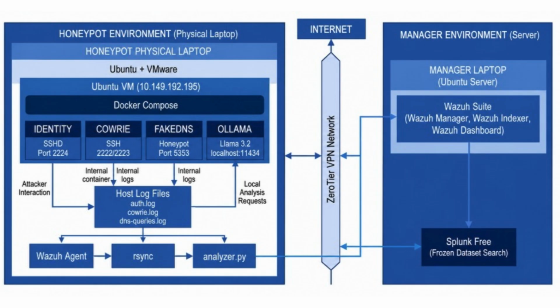The middle layer is log collection. The Wazuh agent forwards all the logs to the manager laptop over the ZeroTier VPN. Splunk ingests a frozen snapshot of the same logs. The top layer is the analysis layer. Our LLM analyzer, Llama 3.2 running locally via Ollama, reads all three log sources and generates a security report. This report is the injection target.